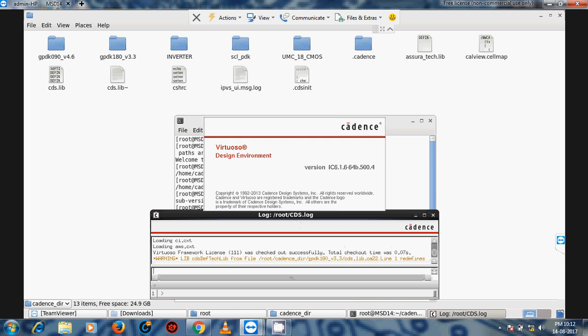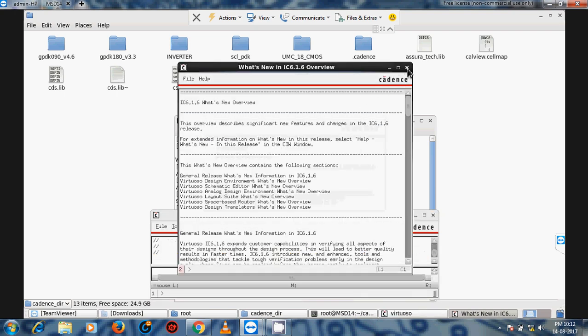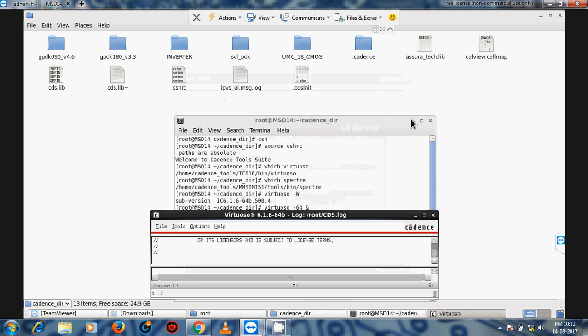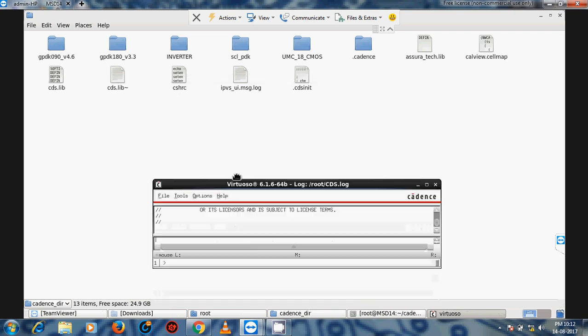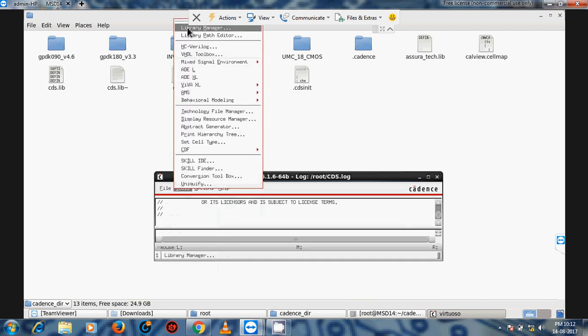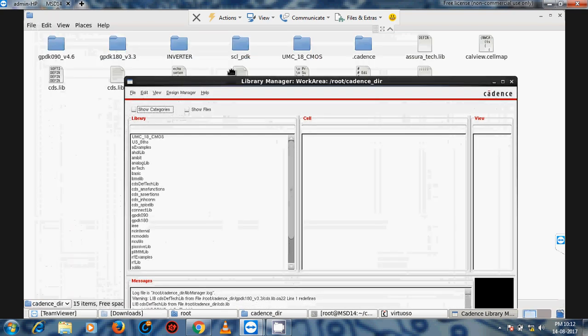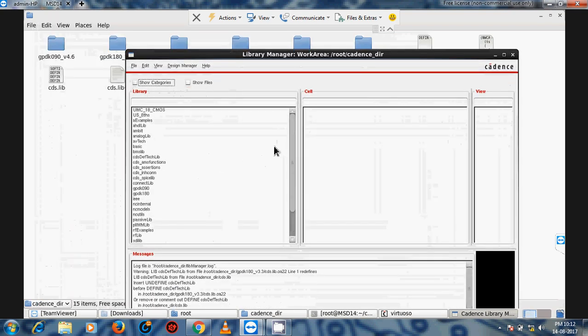Now firstly we create a library. Creation of a library, you can do in many ways, so I will tell about one way. Firstly go to tools and open the library manager. So this is the library manager. Here are the files included in cds.lib. This is the UMC technology file.